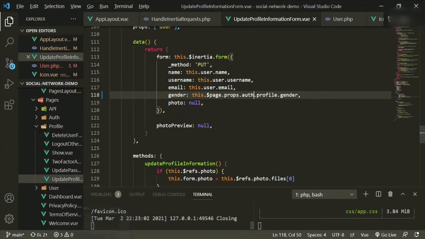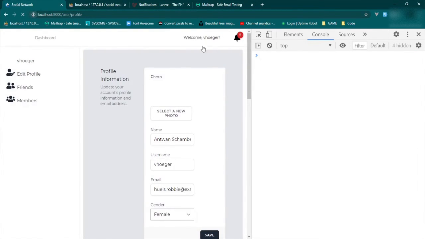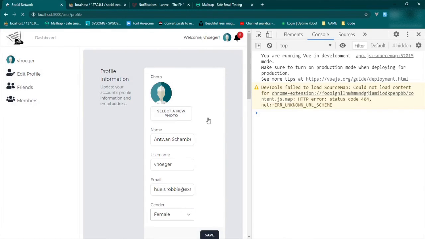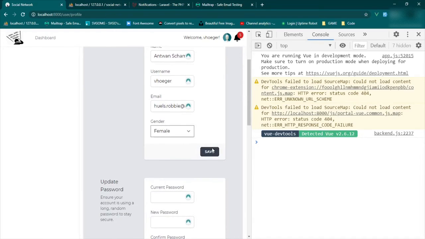Let's give that a go and see if it works now. Hopefully we'll be able to get rid of these errors in one go. I refresh, and cool, we got our profile back, we got our gender back, and all should be good.